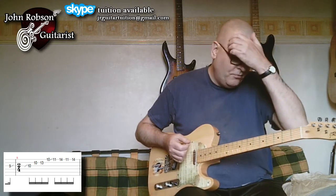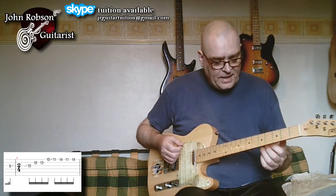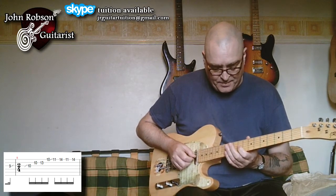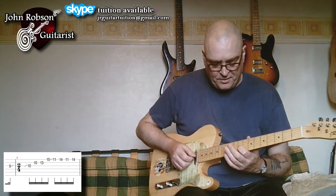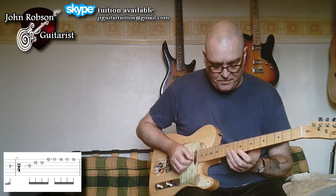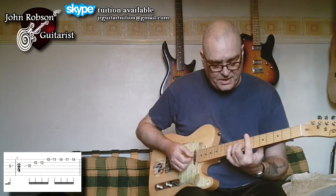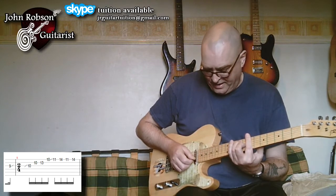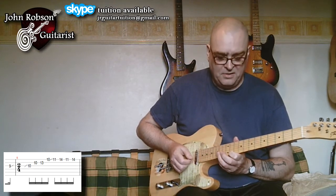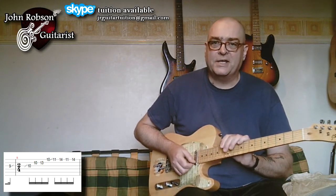Now, what happens here is we've only got two beats in this bar, it's a 2-4 bar. He plays over the D minor seventh, essentially, as you can see in the tab, a little D minor pentatonic lick sliding up from the E note, ninth fret on the third string. Just those few notes there. And then the B7 chord arrives. The B7 chord has a D sharp and an F sharp in it. And he plays simply those two notes. So that lick, there we go, that's it. Here it is in context.